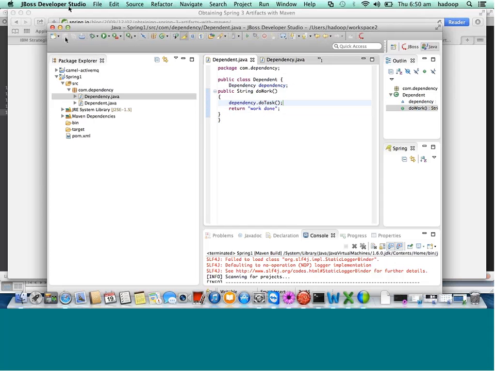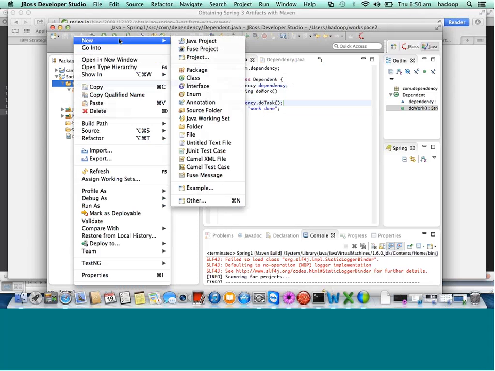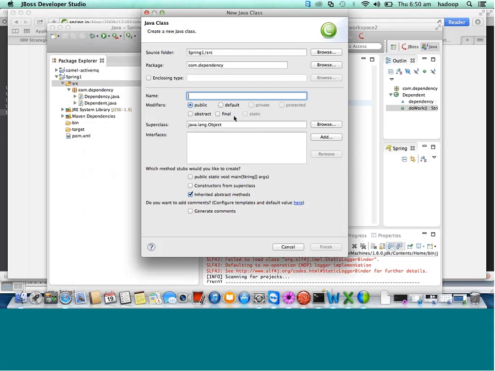Now you have a choice. Either you write main. So I will write one main without IOC, and a second main where I will create the IOC container, right? And I will configure Dependent and Dependency. So let me write first what actually tells you that the IOC container gets created. What happens behind the scenes I will tell you once we at least understand how to write code. I'll write a test client.